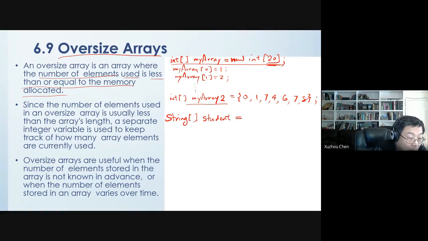Since the number of elements used in the oversized array is usually less than the array length, a separate integer variable is used to keep track of how many array elements are currently used.